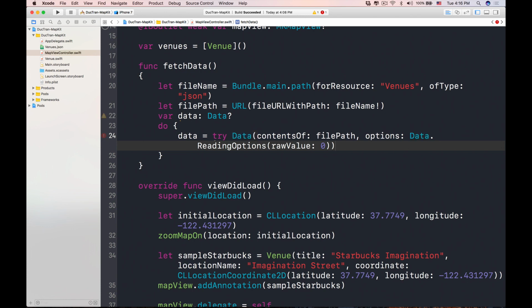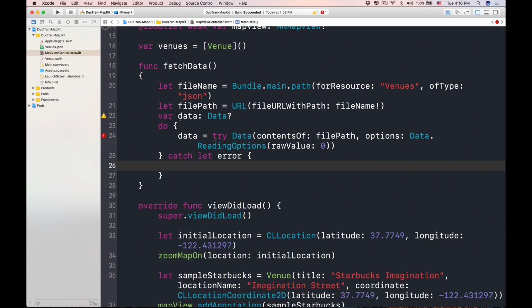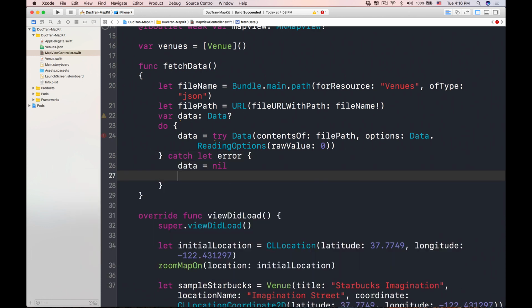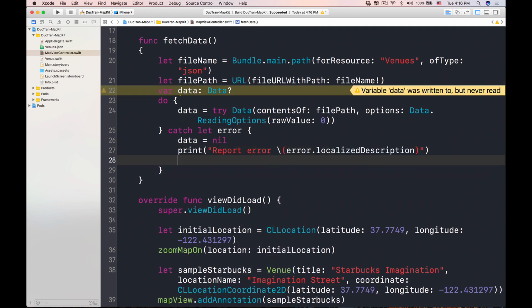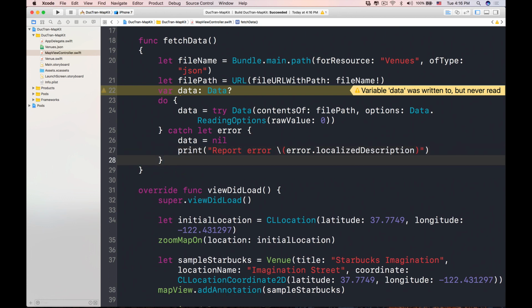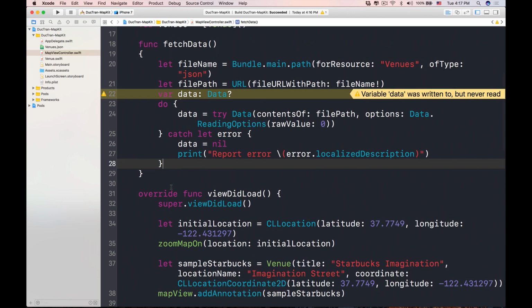Like that. Okay? Then if this thing does catch the error, if we do have the error, then let's set the data here to be nil and we will report the error. Okay? Report error over here, error.localizedDescription, like that, right? So your job here is maybe you want to put up an alert view or do something else with your UI, doing some animation so that the user doesn't get angry that, hey, the app got an error and it is boring.